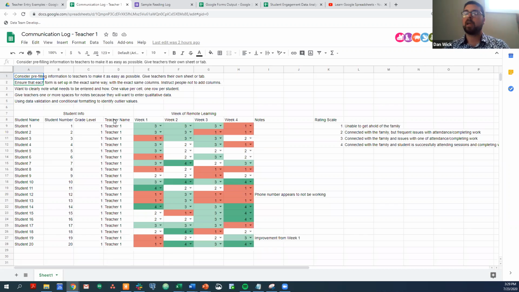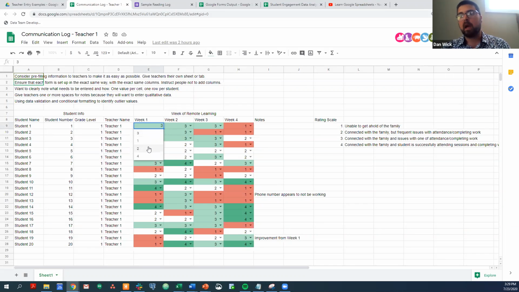So you need to make it very clear, and simpler is better when you're setting these things up, but you want a few key pieces of information. You want to make sure it's clear what needs to be entered and how. One of the techniques for that is data validation. You can set up drop downs that have the values you want entered. That limits the fields where people can enter things that are not appropriate, because we've seen teachers do their own thing: some put in letters, some put in numbers, some put in colors, and then later when you're trying to make sense of that or do an average or sum things up, you can't sum those things together. So make sure you know what values you want.